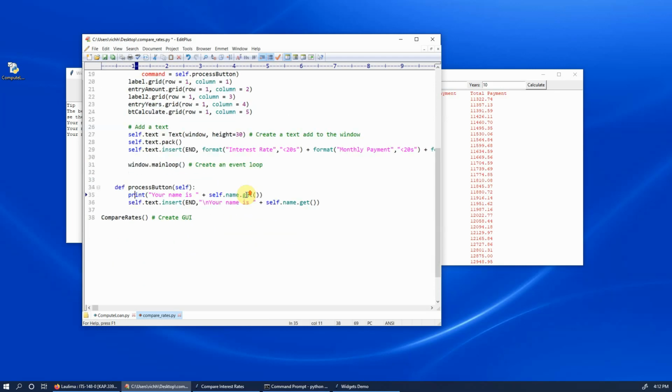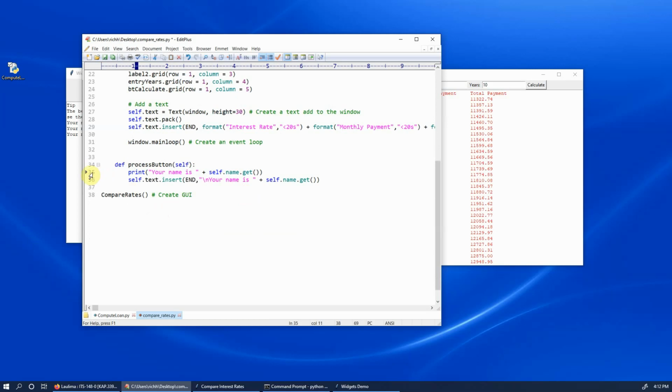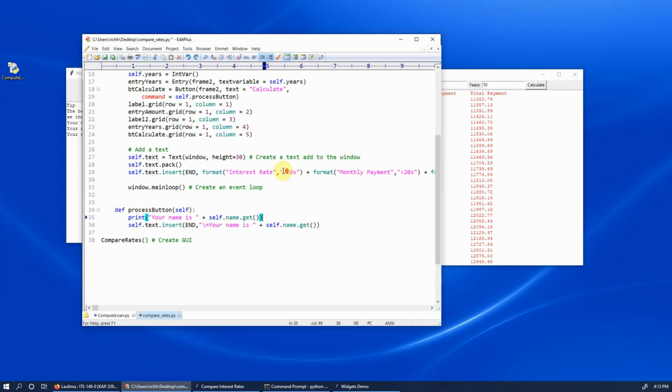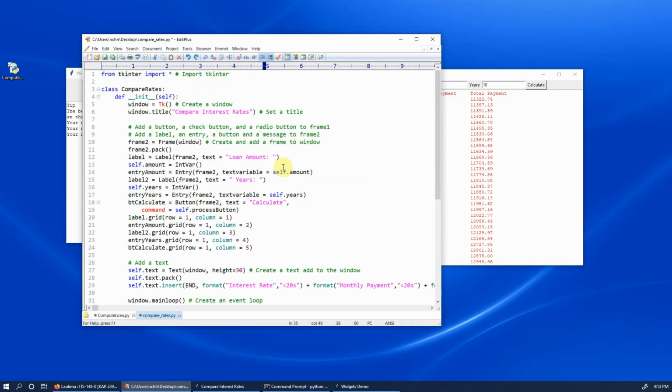Okay. I don't think I'm going to need that. I'm not going to need either of those. Well, I'm just going to leave that. All right. I'm going to see what this looks like.